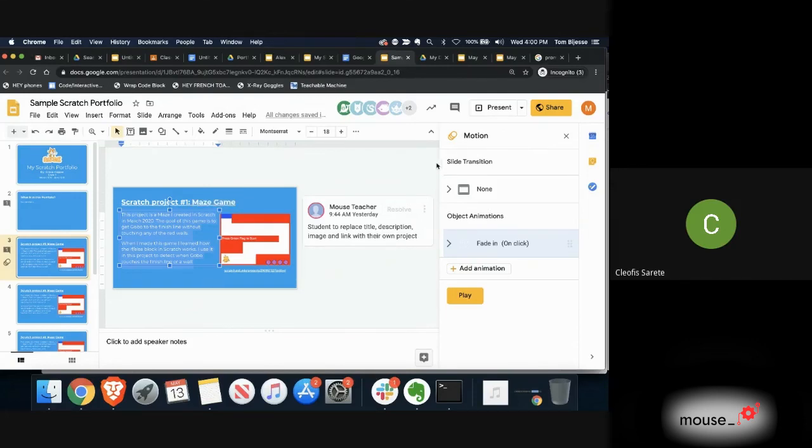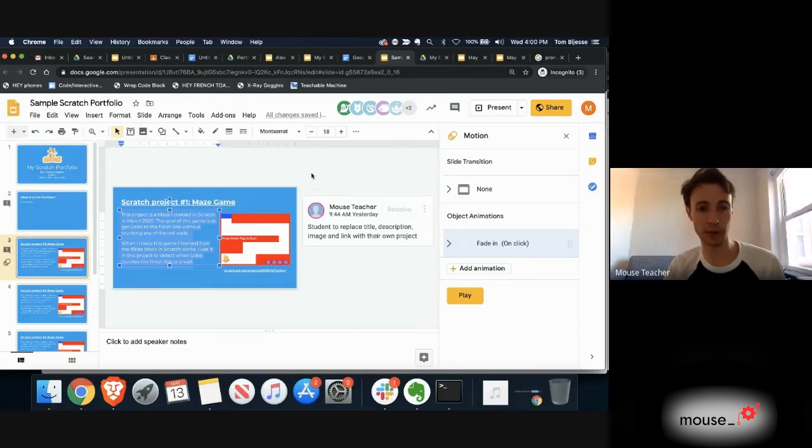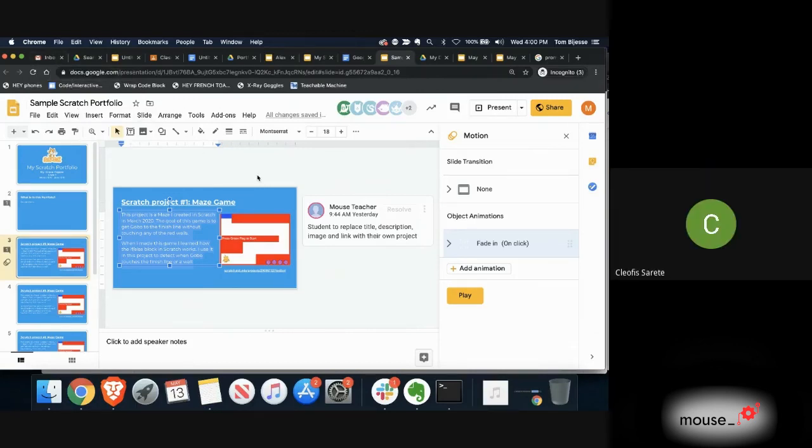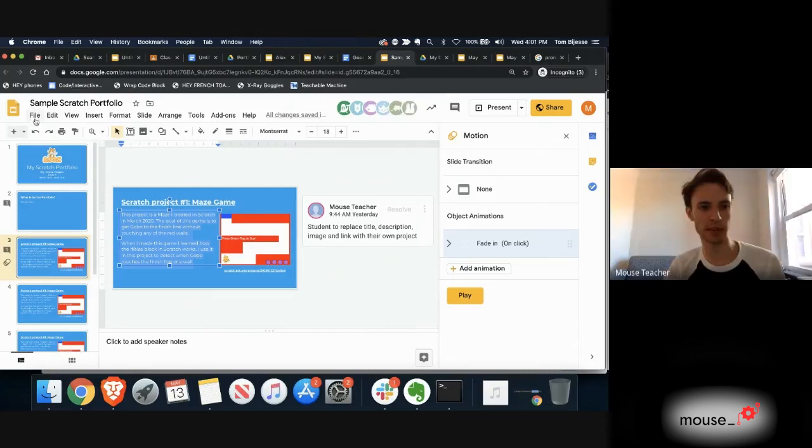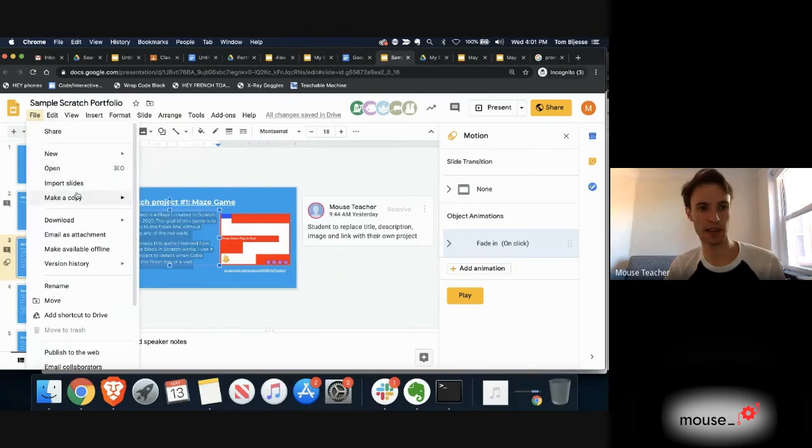Or if you're writing your email, you can insert it as an attachment from your Google Drive, and make sure everyone has access to view it. So just say duplicate, don't say edit. You would ask them to go to File, Make a Copy, and that's what they would do.